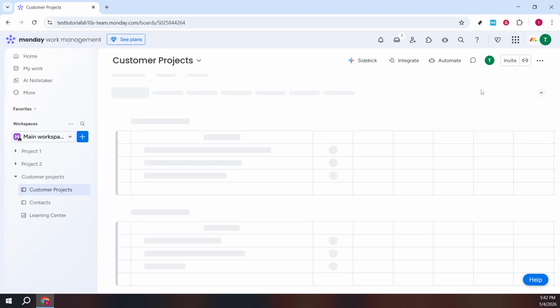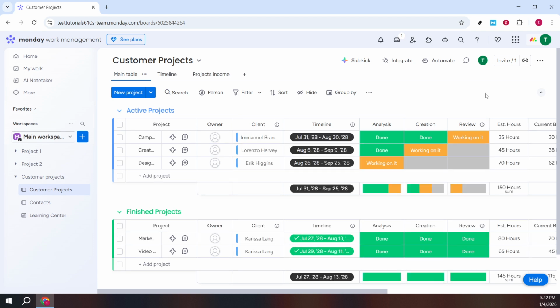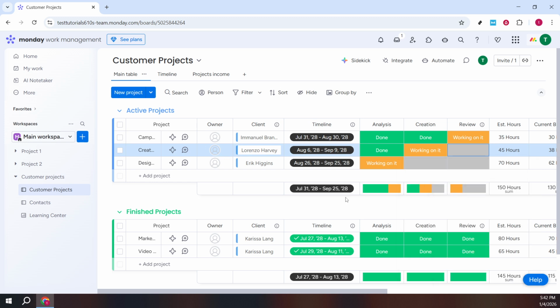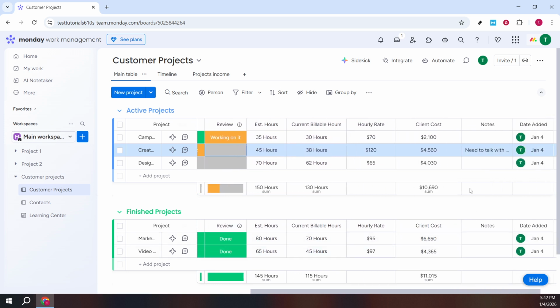Next, tailor the columns. Keep the people column for task owners and the status column to track progress. Make sure you have a timeline or date column for due dates and add priority if that helps your team triage work. If the template includes columns you won't use, delete them to reduce noise. If you need more detail, add a numbers column for budgets or estimates, a text column for notes, or a tags column to group related items.